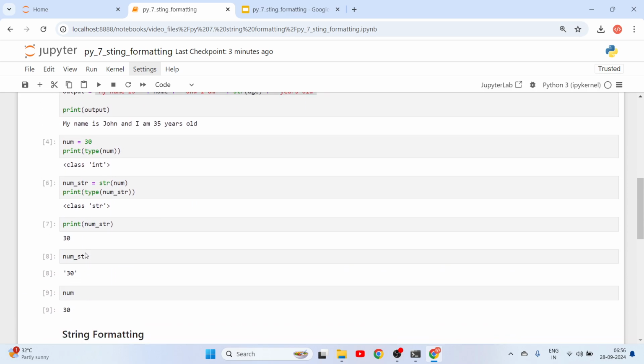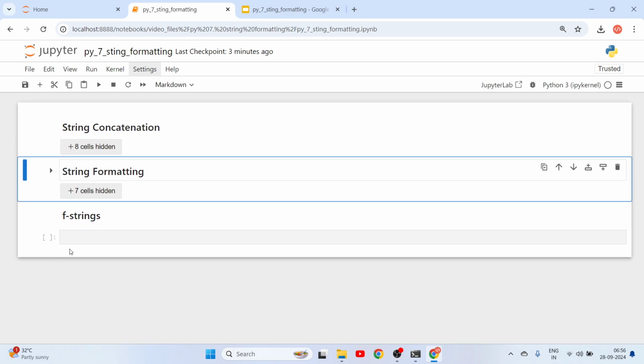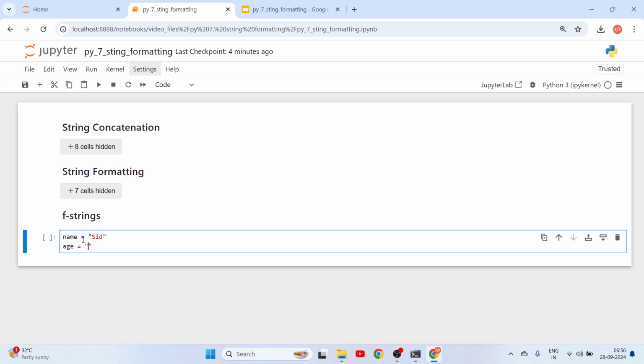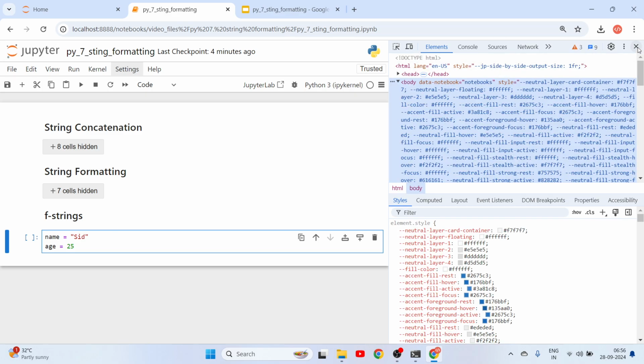So you can again, as I said, collapse all these things. And now let's say something like name is equal to Sid, and I can put, let's say, the age is equal to 25 or something. Let me put this as integer. Let me close this.